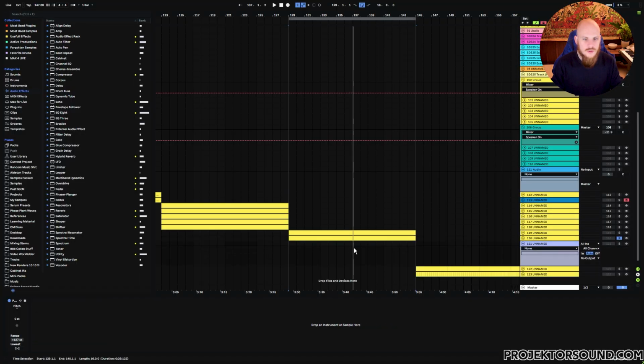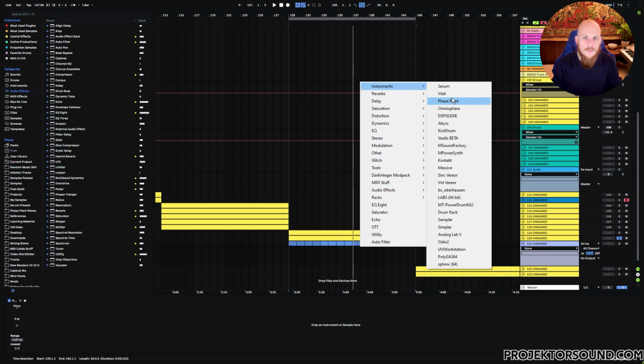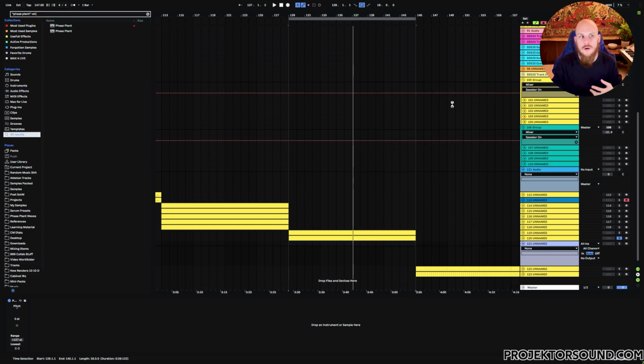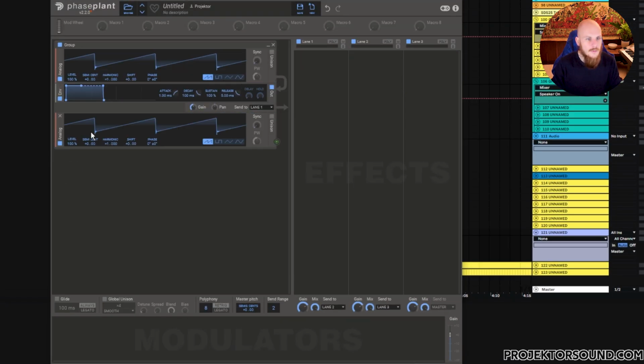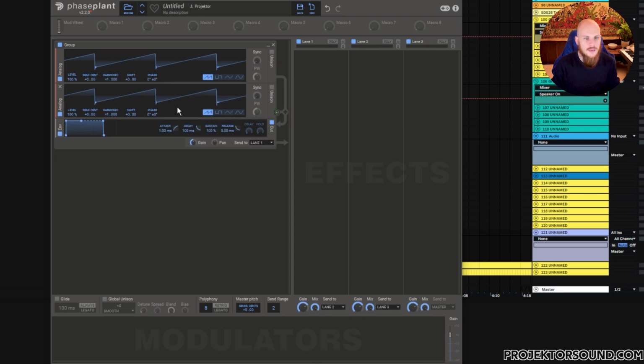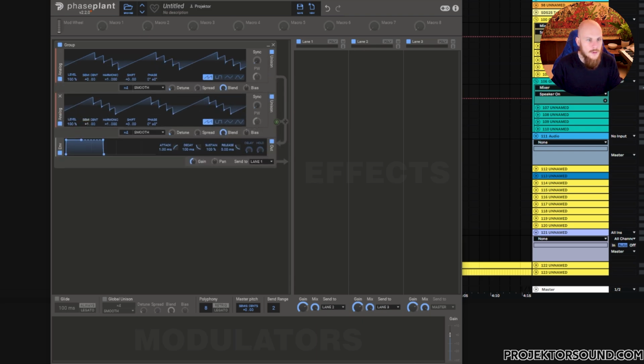So let's start from scratch here. And actually what I want to do is have a lot of complex movement in here. And usually what I do when I want a lot of complexity is I go for Phase Plant. So what we could maybe try is starting off with a few analogs over here just to have a little bit of stability in there. So let's layer 2 of them an octave apart, like so.